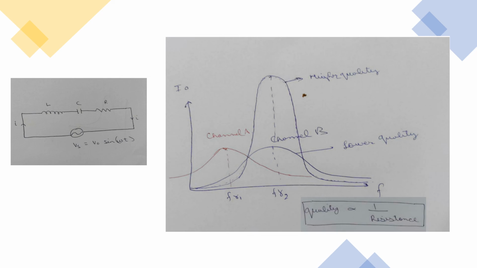Therefore, the message gets mixed up, whereas previously the difference was much higher, so at that time there was no such problem. Therefore, we can say that previous graph had higher quality of selecting the frequency and rejecting everything else, but this graph has lower quality. Hereby, we can conclude that quality is inversely proportional to the value of the resistance.